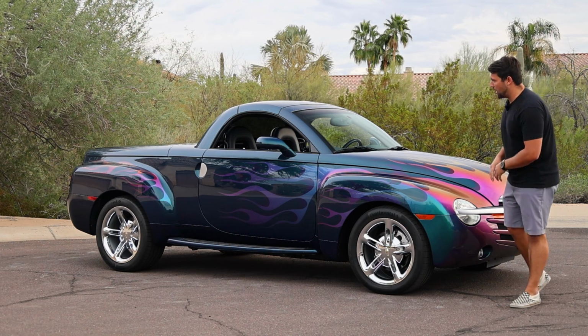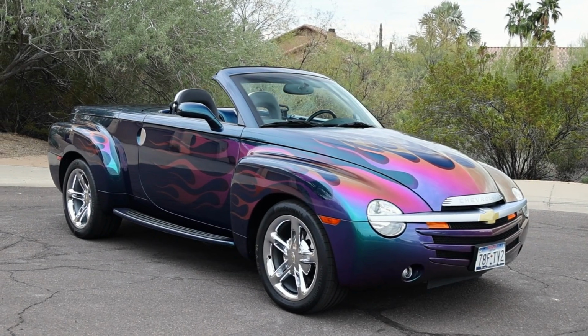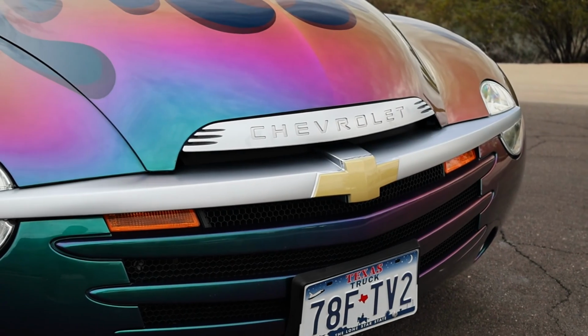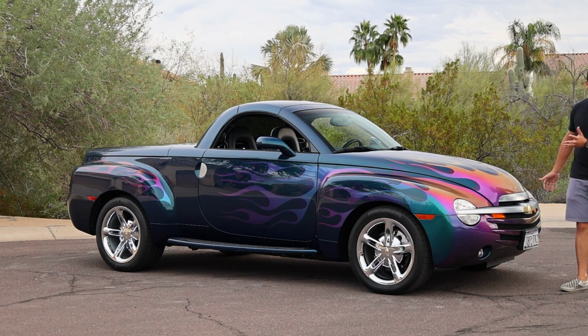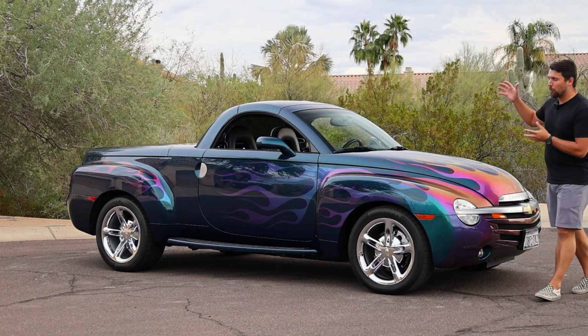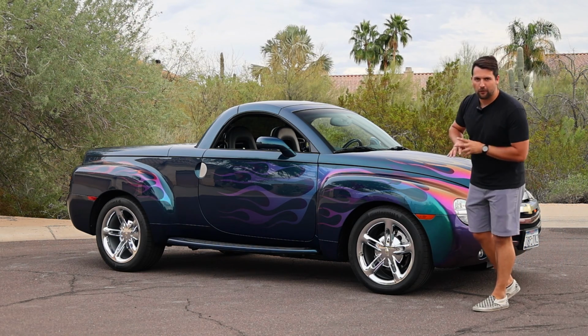Looking at the front of the truck, we have this nice silver bar, which is there to embellish some of the chrome that would have been on the original trucks. We have this nice Chevrolet piece up top that I'd like to think could actually fit on the late Advance Design pickup trucks because it looks just like it would have come out in the late 40s, and it looks fantastic.